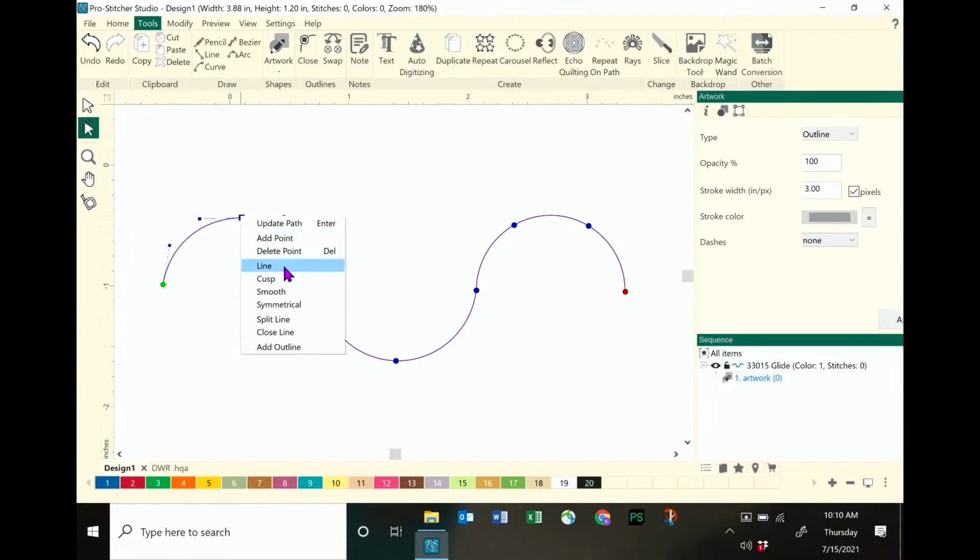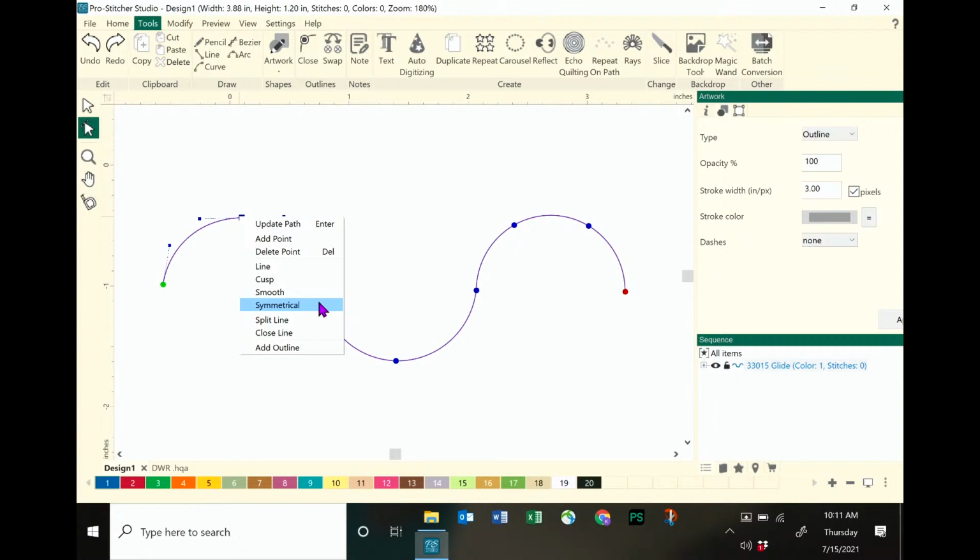And you'll notice if you come down here, we have different options. We have a line point, which I just accidentally changed it to. But look what it does, it totally changes it. We lose that nice curve. Yep. Got some straight lines in there now. So that pink line coming in and out of that point is a straight line. And you can also see the previous line before I did that change. So I'm just going to go ahead and undo that real quick and get back to where we were. Okay. So again, right clicking on that anchor point, we have line, we have cusp, we have smooth, and we have symmetrical. And those are the 4 different types of anchor points that we have.